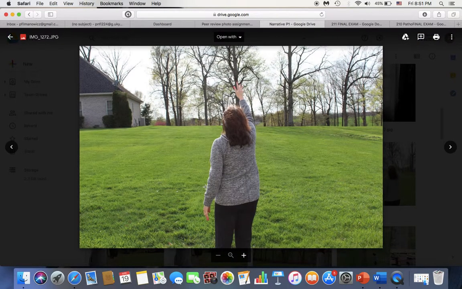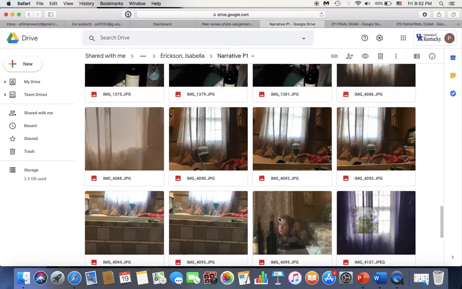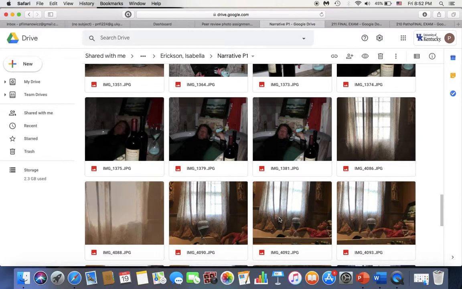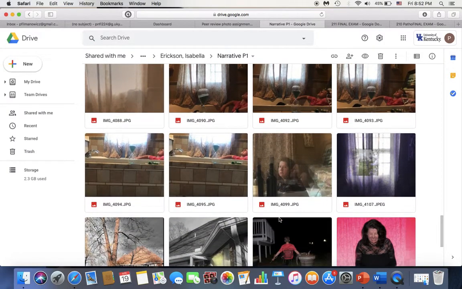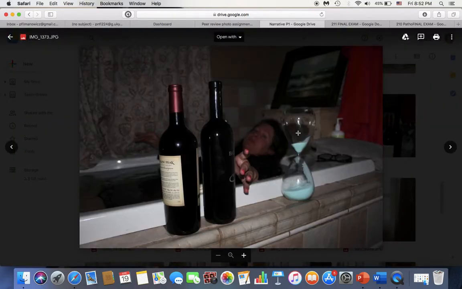And then another principle of design that you used was subject isolation. The principle is used very well in the image of the woman in the bathtub, and she's grabbing for the wine bottle. This one. The wine bottle is the main focus in the image, and the woman is slightly blurred in the background. This helps relay the message that the woman is hopeless, and the only thing that is in her forefront is the alcohol to help her try to relieve the pain that she is feeling.